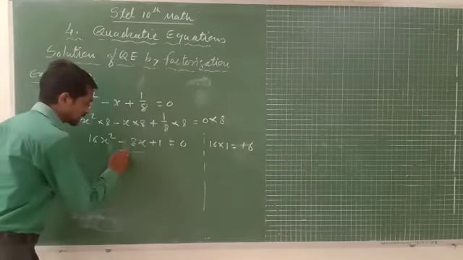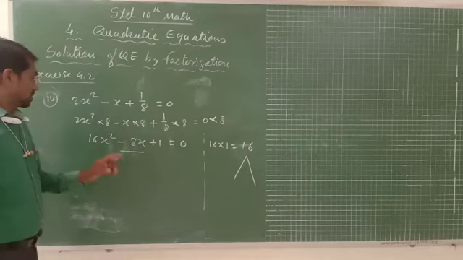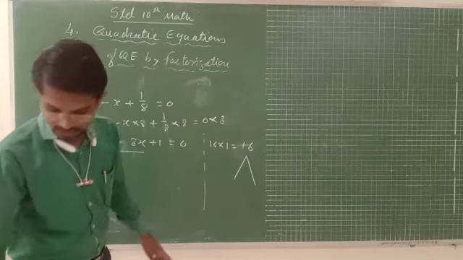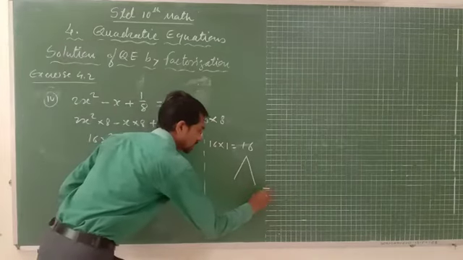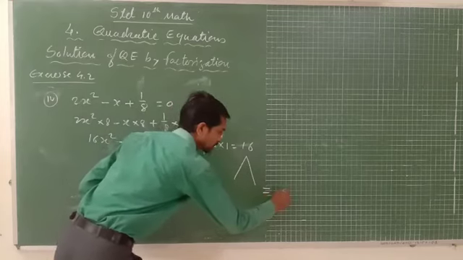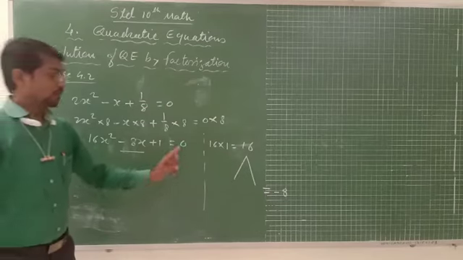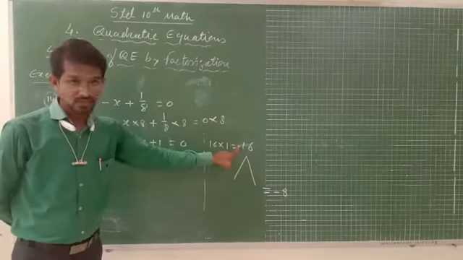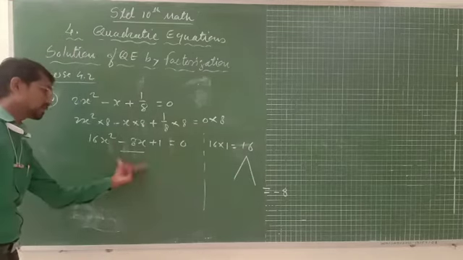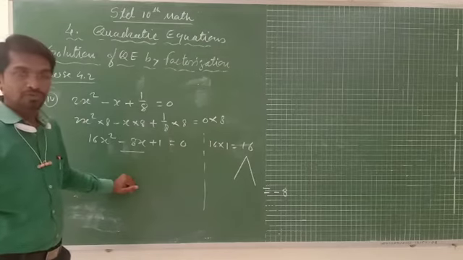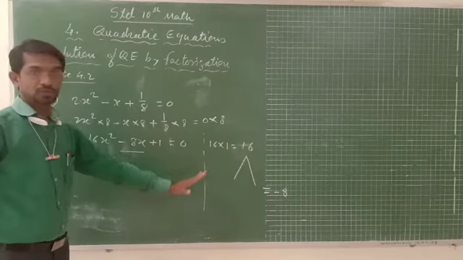Now we are splitting this middle term, that is minus 8x. So find two factors of 16, and their addition is minus 8. Which two numbers are there? Think about this. Which two numbers multiply to plus 16 and add to minus 8? Think, just write here and solve it. Can you do this one? I am giving this example for you. Try this one. You will get the answer.